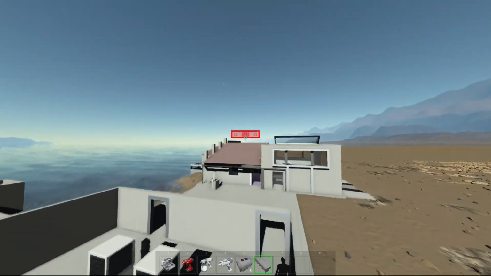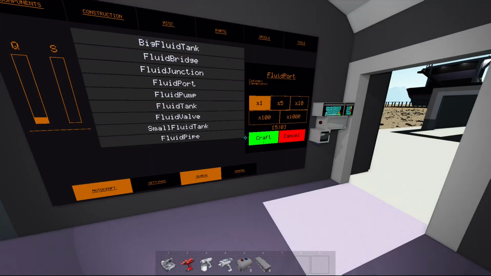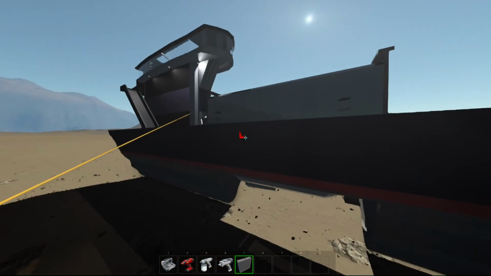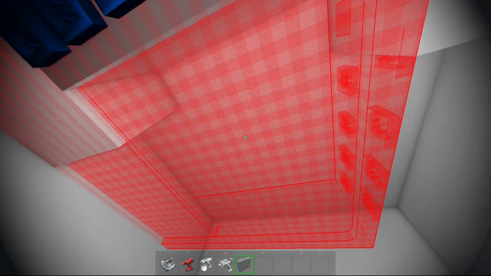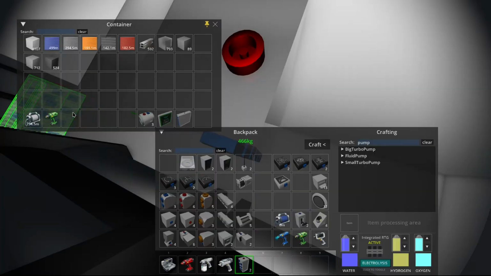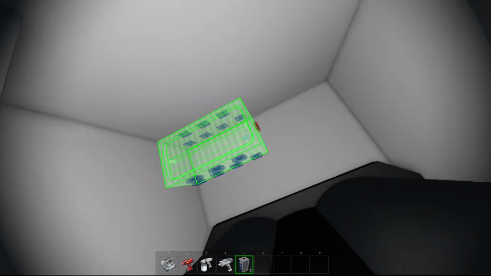Another idea I have is to use the compartments to balance the submarine, right? So I need to empty one and fill another one of those quickly. So I'm thinking of putting fluid parts between them. But I think that's going to be for later. Let's see if the router fits. The router doesn't. Yeah, the computer is in the way. It's okay. We can use two mini routers or something like that. If we need more, I think we'll have space for more. Yeah, the mini routers will fit nicely.